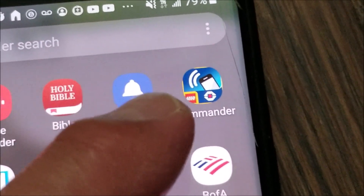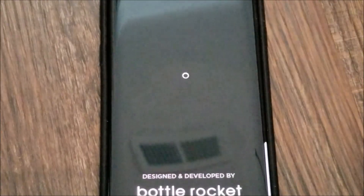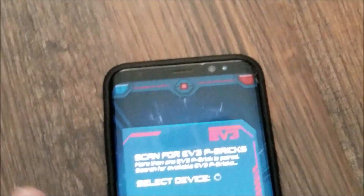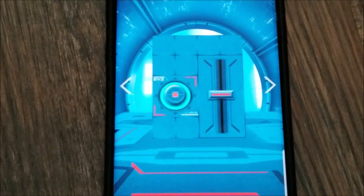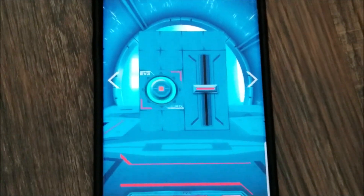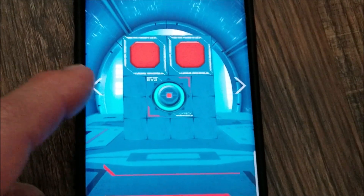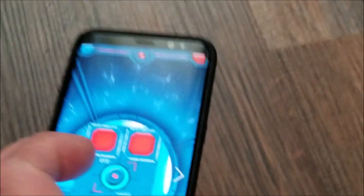I've had the Commander app since 2015, and it was mainly for controlling different robots — you'll see them in a second: EverStorm, the Reptar, the gripper. You can create and command your own robot. The main joystick controls forward, backwards, and turns, and the secondary control is for a secondary motor, like an attachment motor. What's really cool is you can also use tilt left and right, forwards and backwards — that's a pretty cool feature.